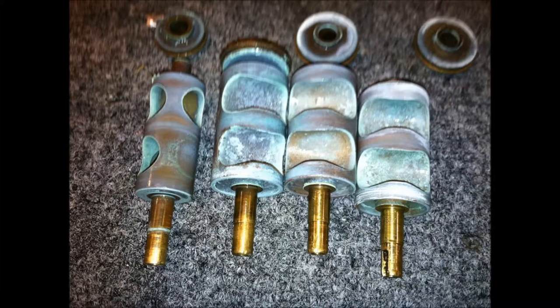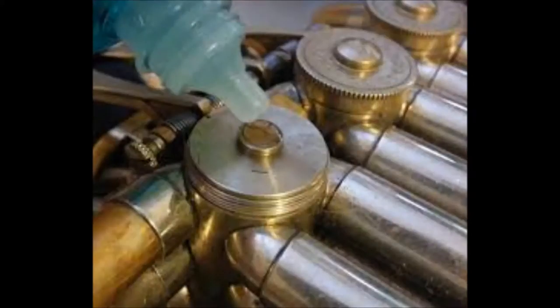To clean your French horn, your valves should be frequently wiped with a clean rag. I also recommend greasing your valves whenever they begin to feel sticky. Any standard valve grease should work.